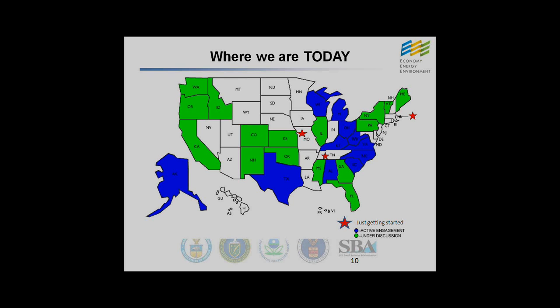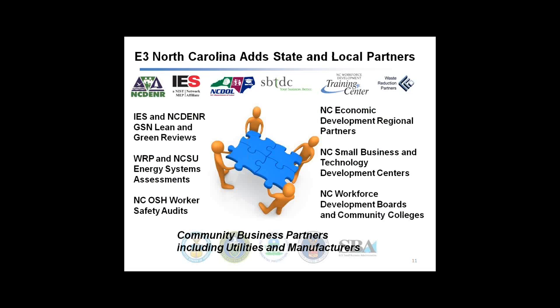I'm going to give you a quick example of E3 on the ground, and this is North Carolina, where you had the 5 federal agencies. They have brought together a similarly coordinated group of agencies specific to North Carolina. I won't go through all the different acronyms. But you can see, again, it's that concept of coordination at the federal level, but then also that same coordination and collaboration down at the local level.